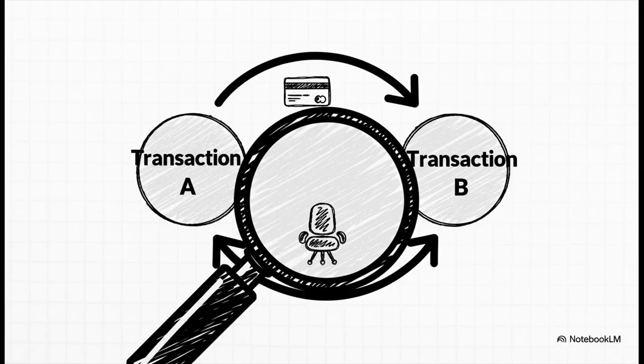So how does the system break the stalemate? Well, the DBMS is always watching for these situations. It builds a kind of map called a waits-for graph that shows which transactions are waiting for which other transactions. When it sees a closed loop in this map, A waits for B and B waits for A, it knows it's got a deadlock on its hands.